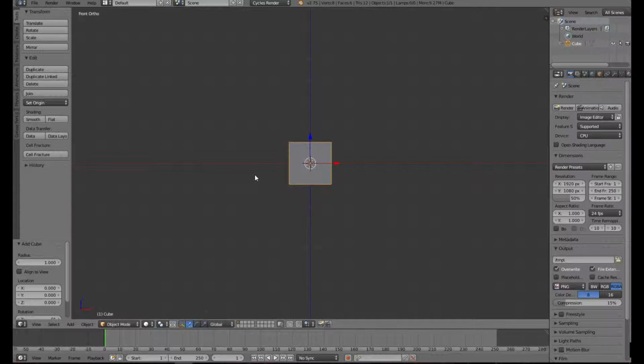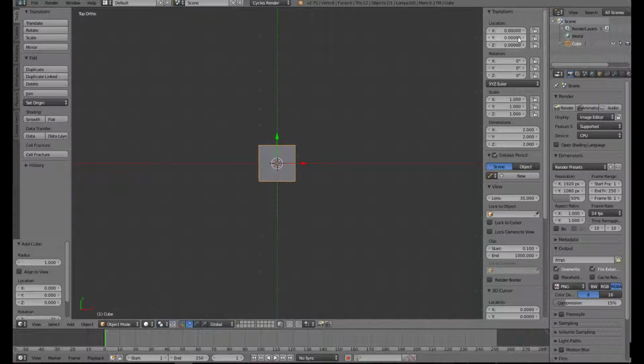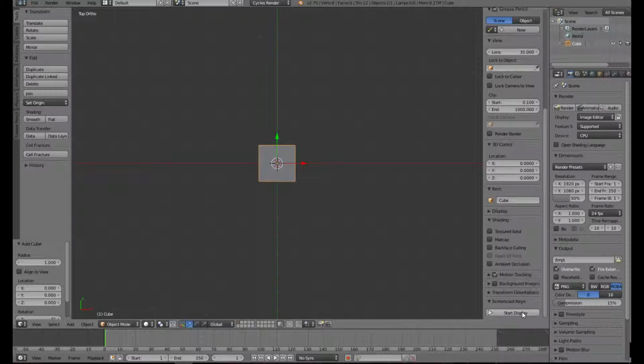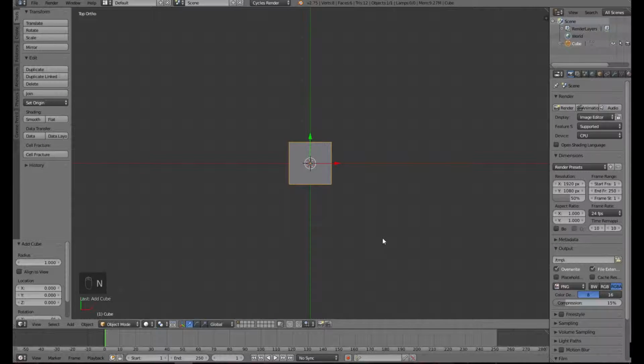These aren't necessarily shortcuts, but if you hit 1, that'll take you to the front view. 3 is your side view, I think on the right. 7 is top view. And 5 takes you between orthographic mode and sort of like user perspective. I prefer it on ortho because I can see what I'm doing. I really should be kind and cast my keys so you can see what I'm doing.